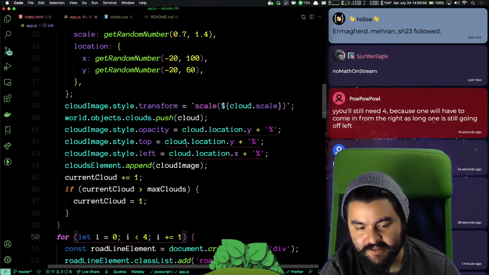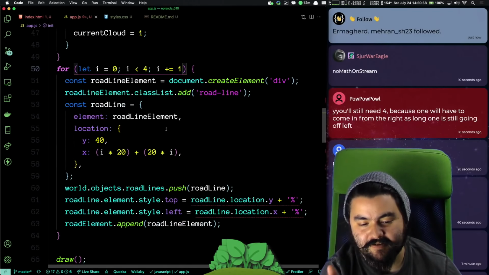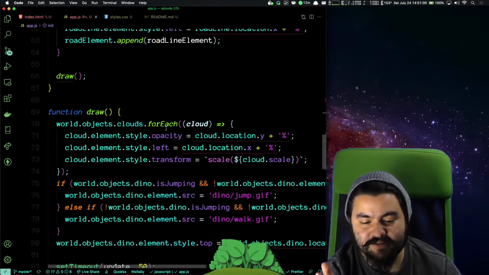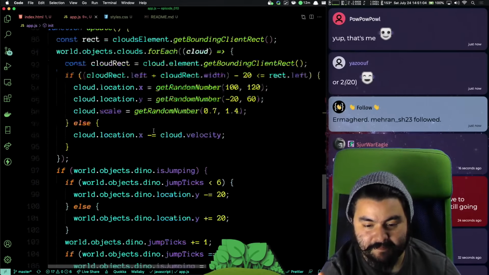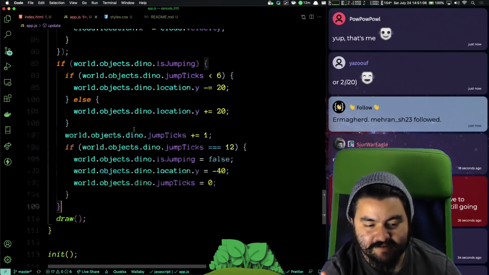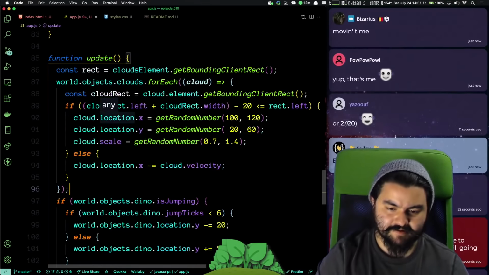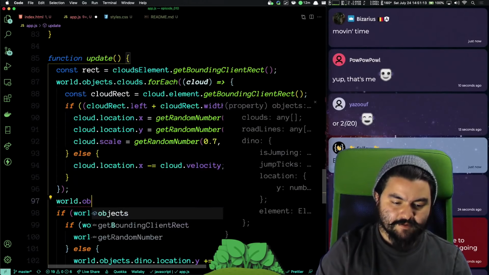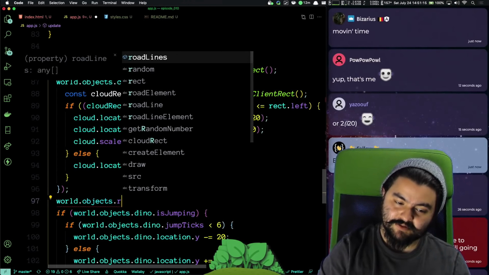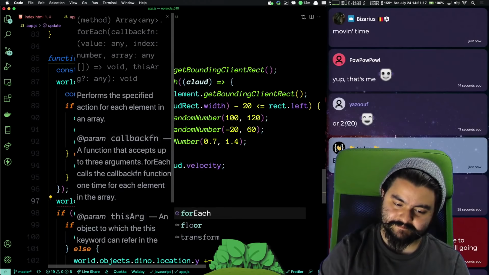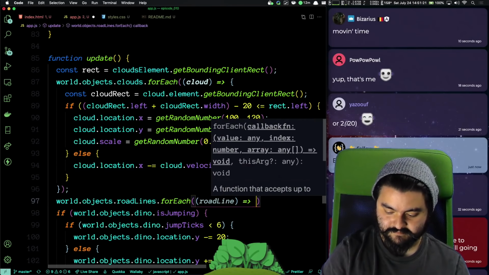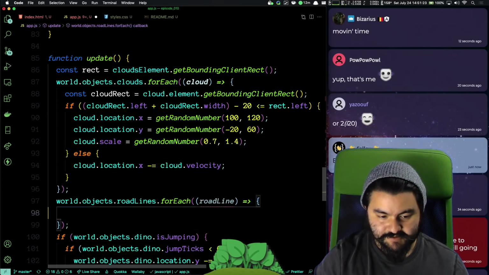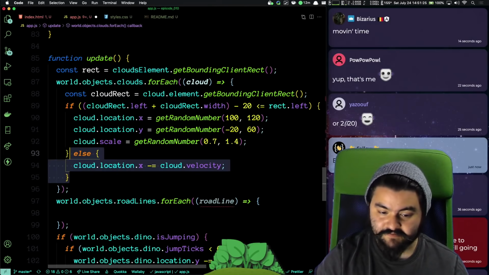Okay. So we have all of the lines. Now we need to update them in our update loop. Where are we? We'll do that right here. World.objects.roadlines for each one. And for each one, we're going to have very similar logic.